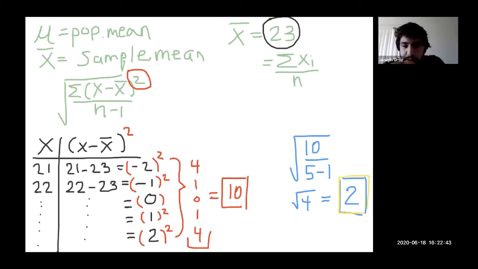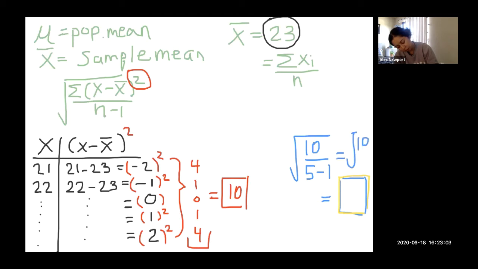Wait, what did you do? It's 10 over 4. Oh, yeah, that's because I had already left the 10 up there. Hold on. So 10 over 4, and we put that into the calculator. 1.6. Okay, right.